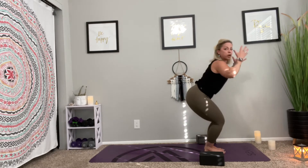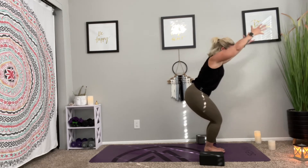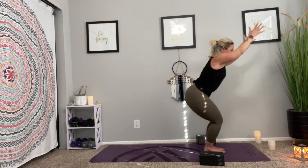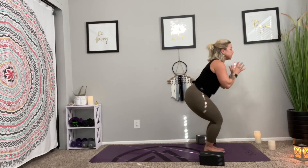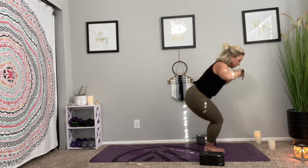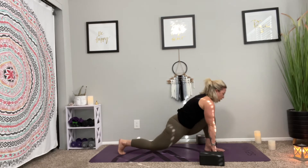Exhale, come up and go into a chair pose — sitting back into the heels, maybe drawing your toes. You can go lower. I have ankle issues so this is as low as I can go without sacrificing my form. If you can shift back further and get lower, go right ahead. Either arms at your ears or hands in heart center. We all need to modify for our own bodies — that is most important. Here's your chair pose — we're going to come back to this in a twist. Fire up those legs, fire up those abs. Very slowly come down to your forward fold. Inhale, halfway lift.